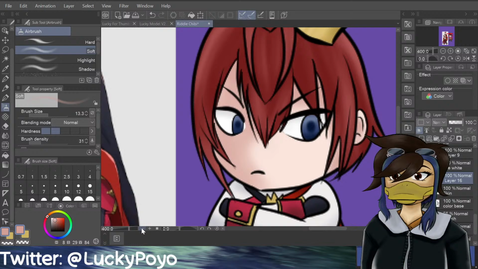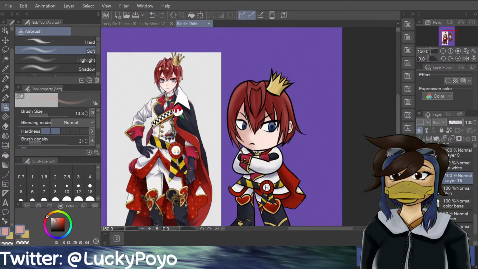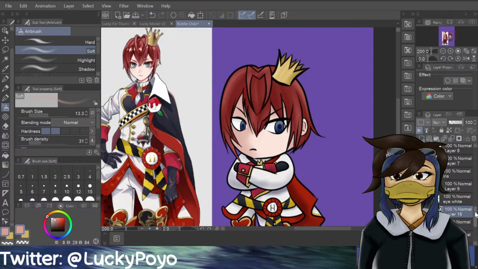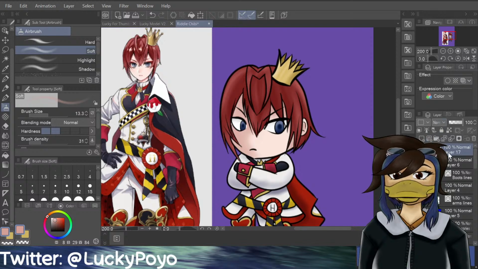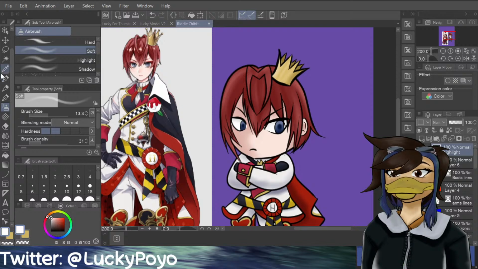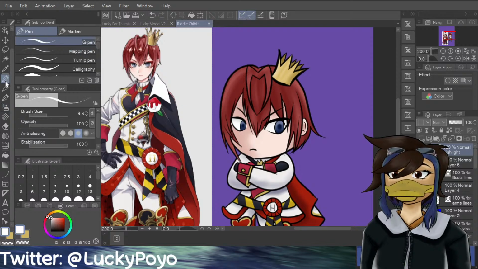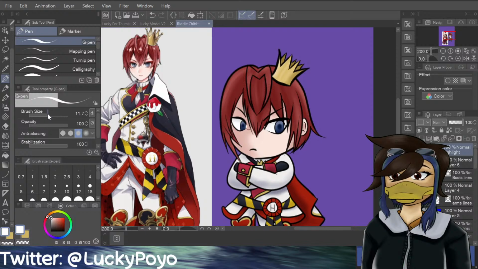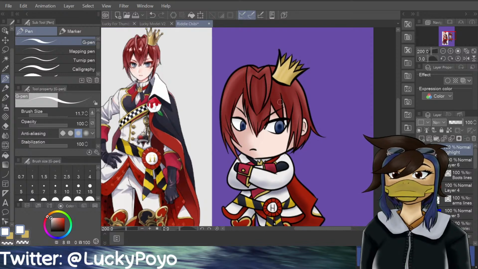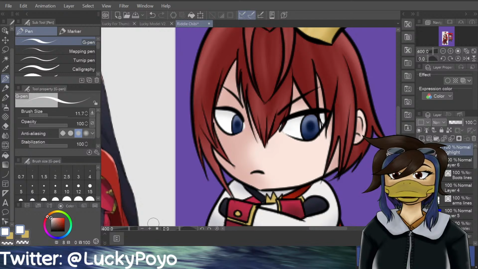And now here comes the fun part. I get to put highlights on everything. And the way I do that is I go all the way to the top. And I make this a highlight. I don't literally make a layer like a highlight layer, but I do really come in with sharp white. And then I'll be able to go through with the line work, get a little bit of red, and then that'll be it.